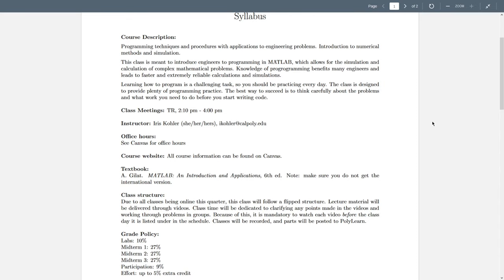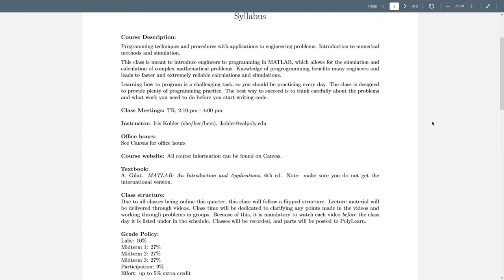There's a few things I want to go over on the syllabus, but the first is that I want to talk about the textbook. So we will be using this textbook. My lectures will actually follow along with the textbook, but I won't have time to cover every single detail. I'll instead be trying to explain things that I think could really be better taught by me speaking to you all rather than you just reading the textbook. So there will be additional information in the textbook that I won't necessarily be covering in lecture.